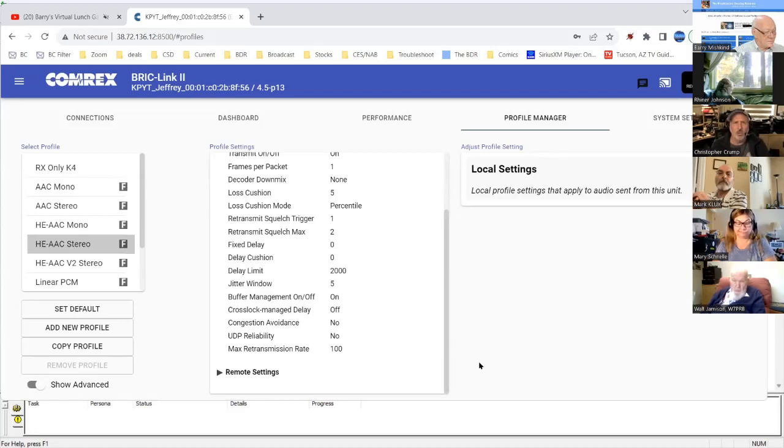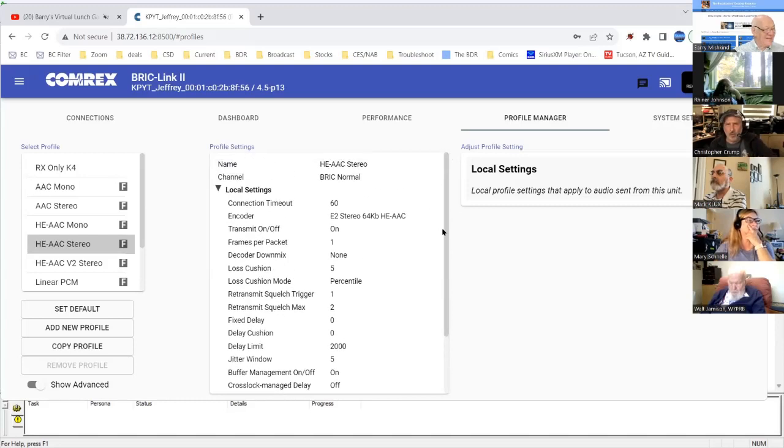Yeah, so there are two little features that are not engaged in this particular coding algorithm by default, and that's congestion avoidance and UDP reliability, which, if you have a Crosslock connection happening, those things are being managed by Crosslock. But if you're not using Crosslock, we might tell you, if you're having some packet loss or some frame loss or just a little bit of weirdness in your connection, go ahead and enable those, and that's going to make sure that your data transmission gets through. But that's kind of like the headache window. You try and stay out of that as much as you can. Nine times out of ten, one of the default profiles is going to work for you.